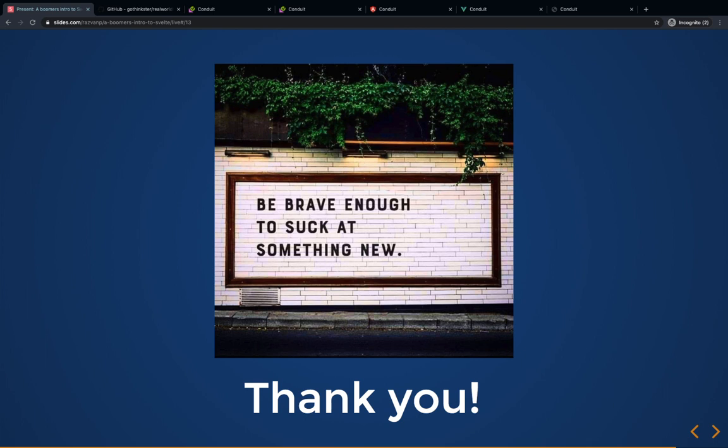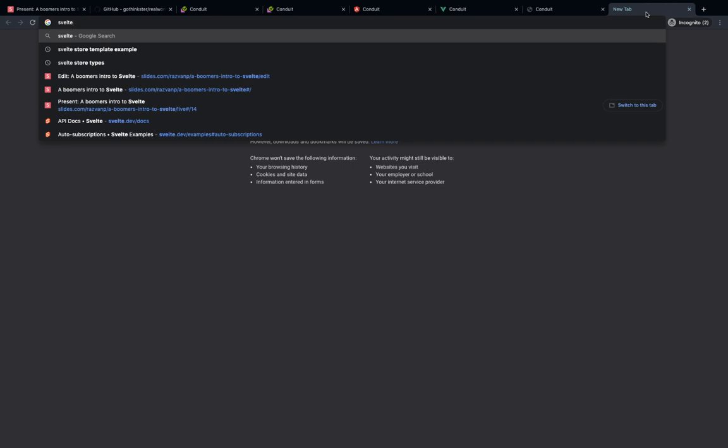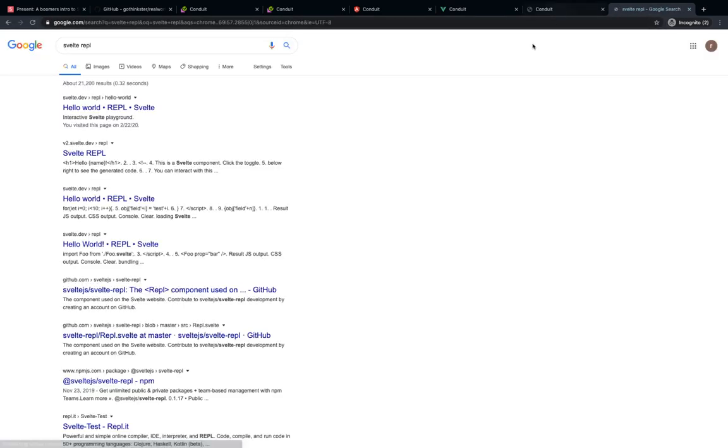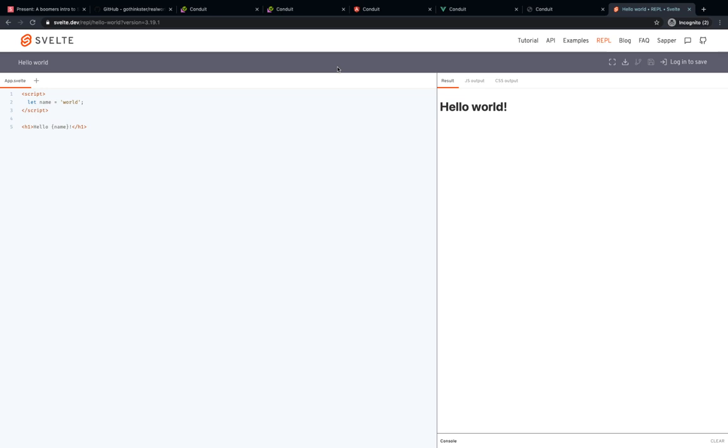Okay. I wonder what the output of a Svelte component is. Is it actually a web component with shadow DOM or anything? No. Actually, let me just open up Svelte. I can show you this as well. On their side, they've got a REPL, read-eval-print loop. There we go. Okay, and we can actually start working with this.